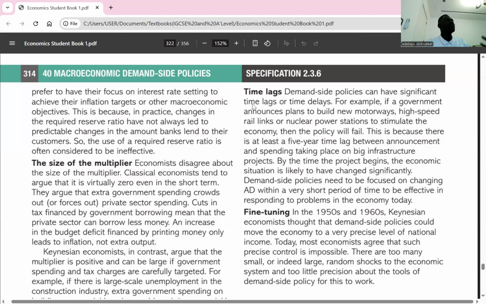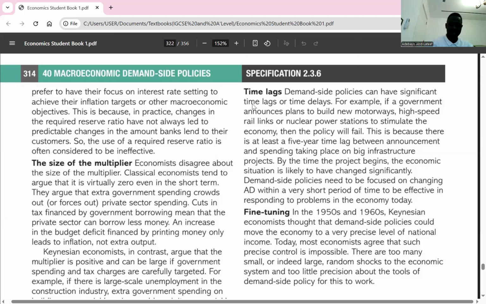Like, if you want to build infrastructure, you want to use the demand side policy. Building a bridge might take 4 or 5 years. But within those 4 or 5 years, the economic situation would have changed. Exchange rate might have changed, inflation might have come in, different things would have changed over time. So how do you plan? Most of the time government should try to use demand side policy for the present situation, not a long-term situation. That is why it's always going to be short-run aggregate supply when the aggregate demand is shifting to the right, or to the left. Is it clear? Any question about that?